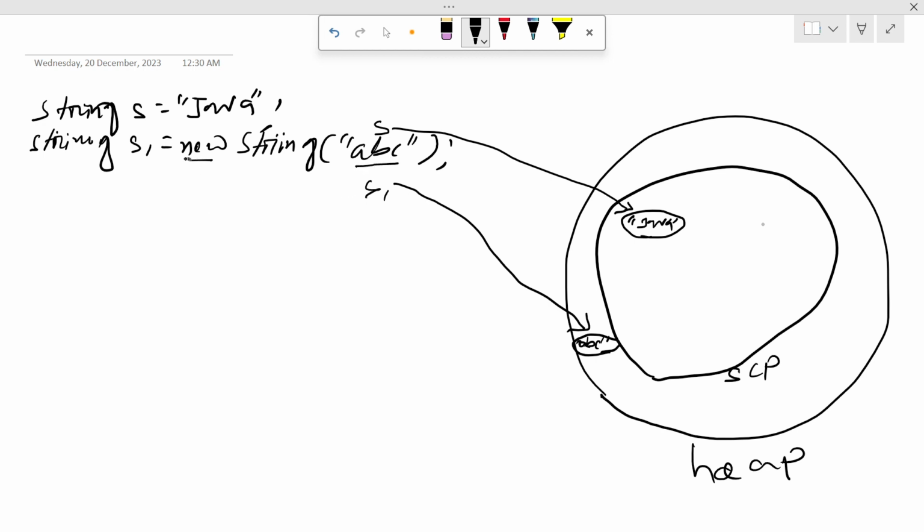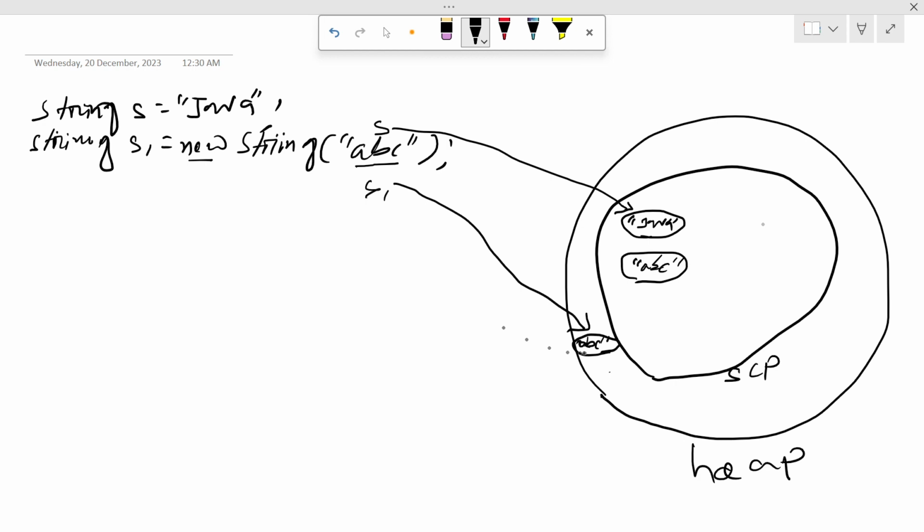So this is a new object we are creating, and also it is a literal. So one more object will be created inside this string constant pool, known as ABC. In this case, whenever you are using s1 equal to new, two objects are created. One inside the string constant pool and another one outside the string constant pool, in heap memory.